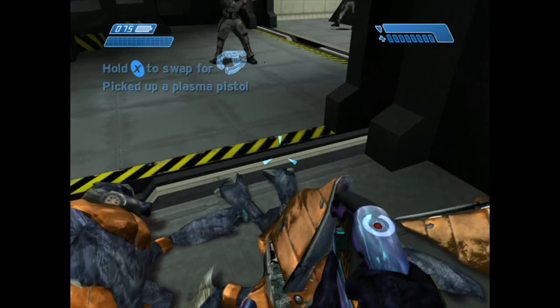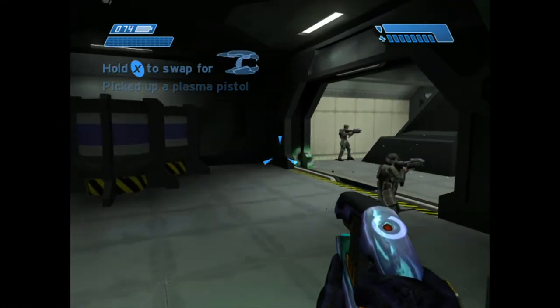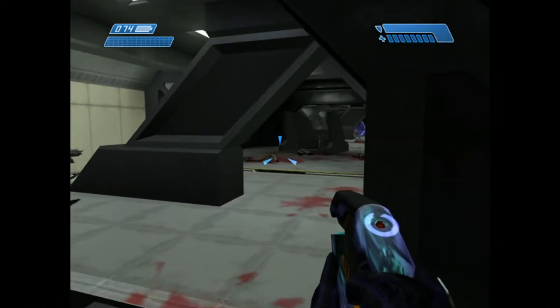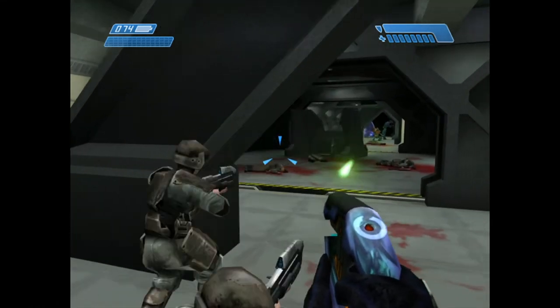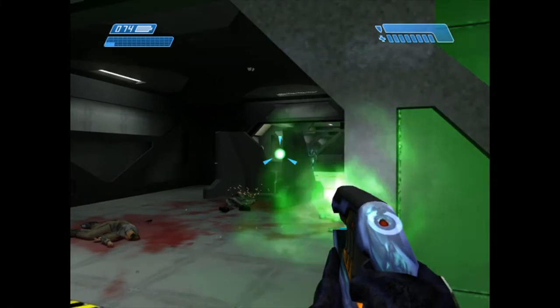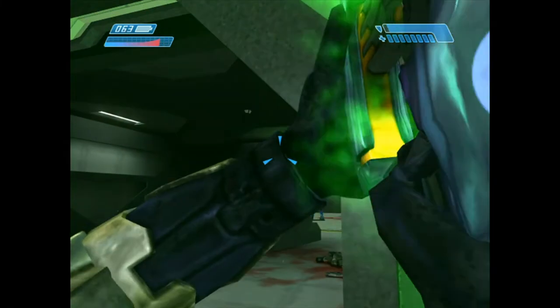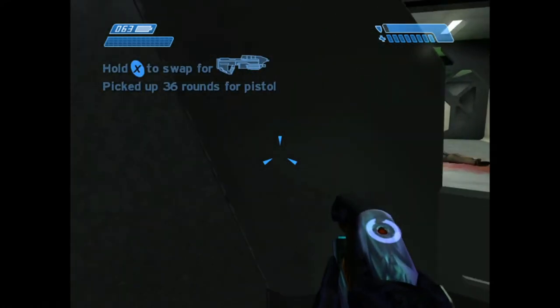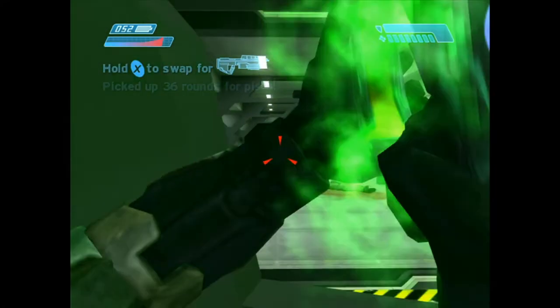Come on, swap. And I don't know if you know this, but you don't have to look down for the swap. Well, I don't think you just got to stand over them and hit X. And it's not doing anything half the time. So. Okay, all right. I don't know. Again, I'm backseat playing here, so I don't know. I'm just trying to help when I think I can. Shoot, shoot. You have a good shot.